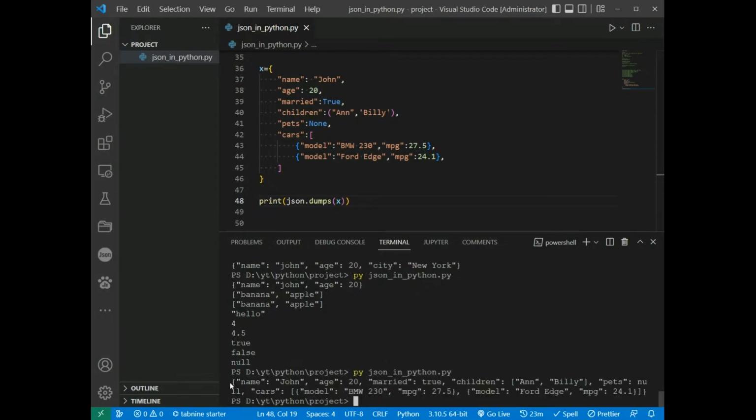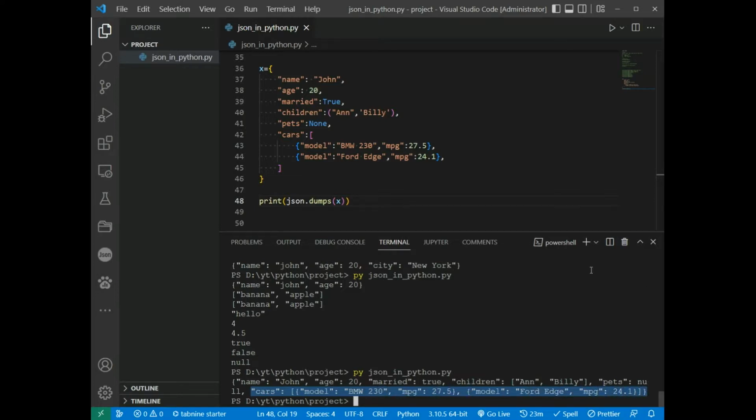And we have the JSON, we have John, 20, true, and children is a list, and pets is null, cars is a list, and in the list we have two objects.